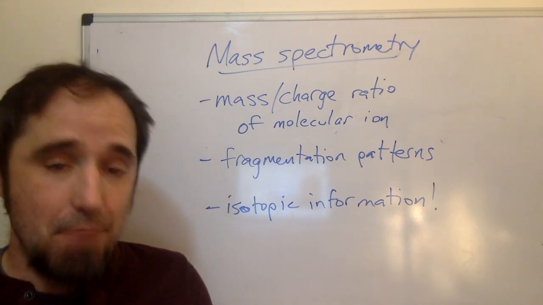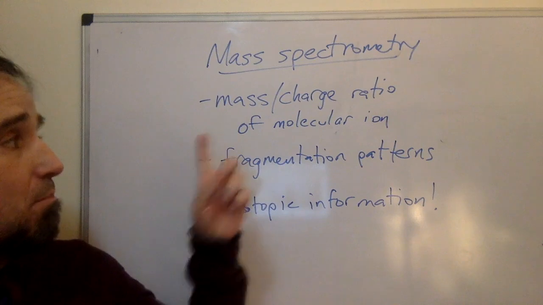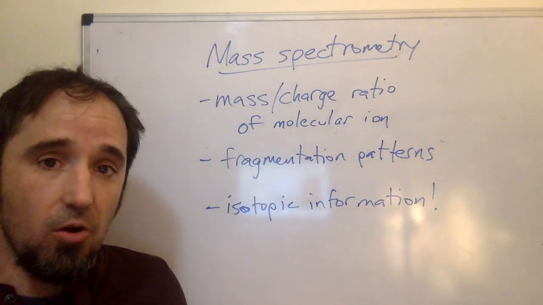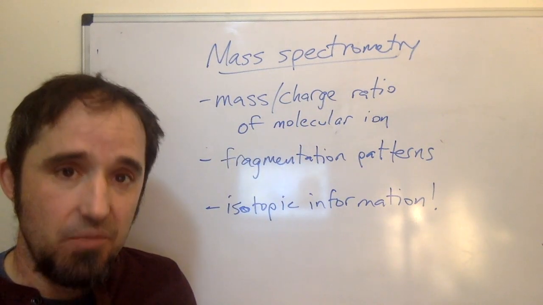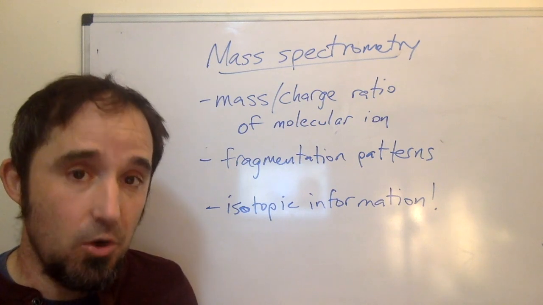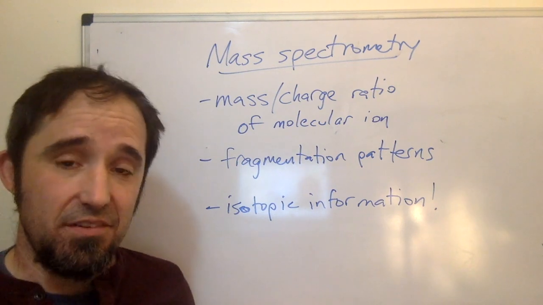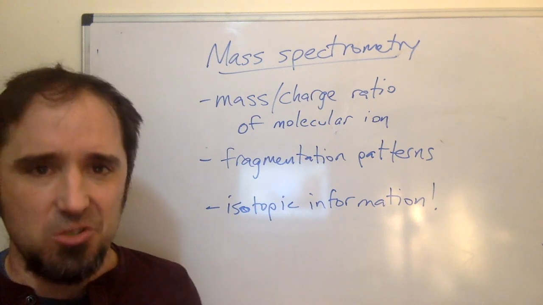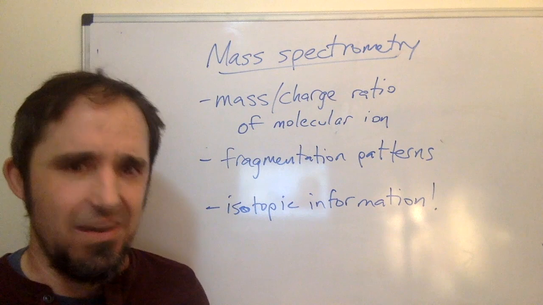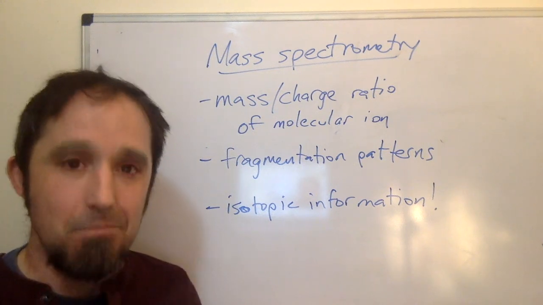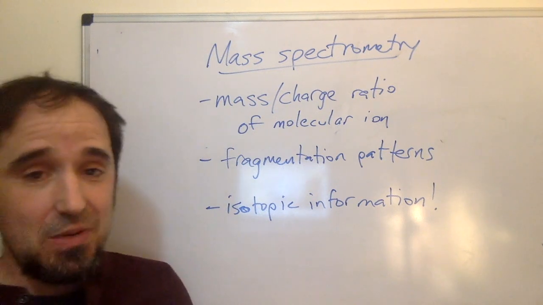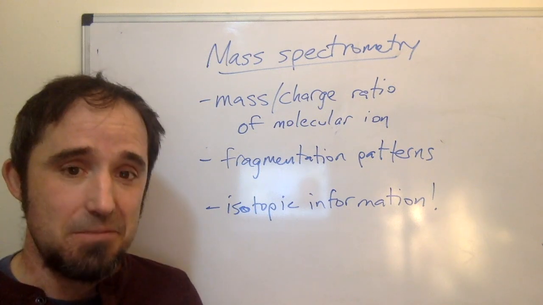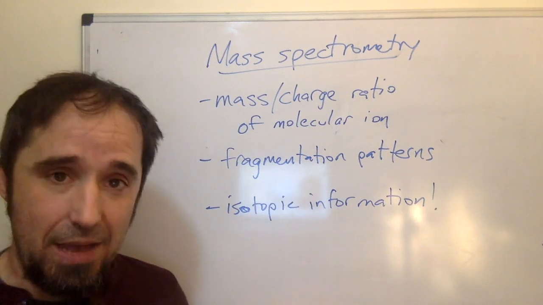In general, mass spectrometry is looking for the mass to charge ratio of some molecular ion. And the kind of mass spectrometry we're going to start with will only give us mono-ionic things, so things with one charge. So the mass to charge ratio will just be the mass divided by 1, so the mass. So we'll get masses of compounds, which is a huge piece of information for the synthetic chemist. We'll also get fragmentation patterns, even more.